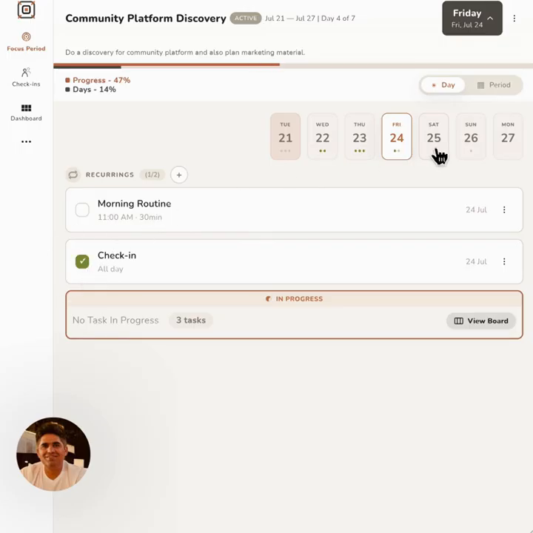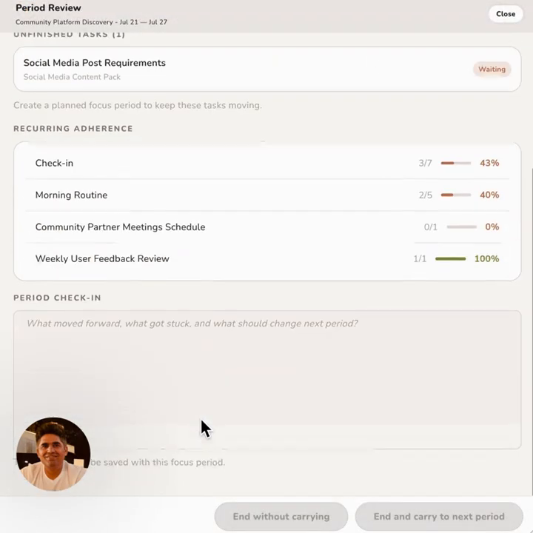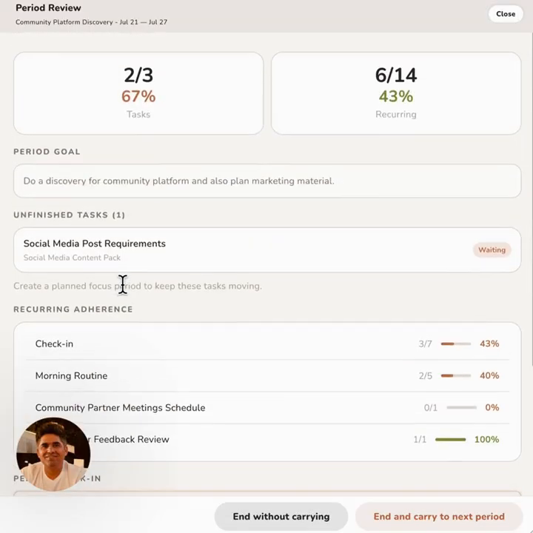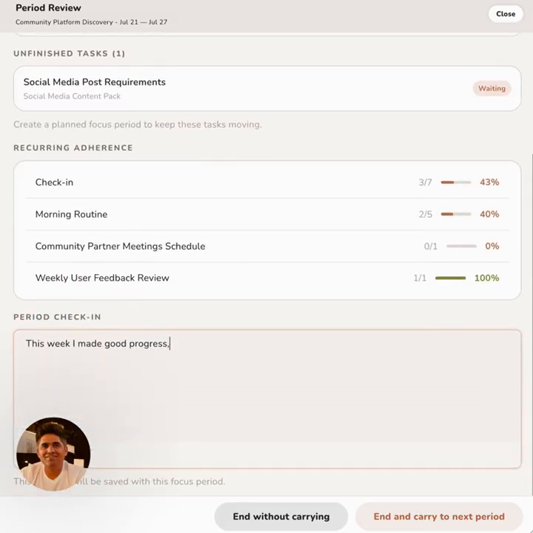Maybe we missed a few morning routines, so that's pretty much it. And date, so this week I made good progress, completed 2 tasks and made decent progress on recurrings.